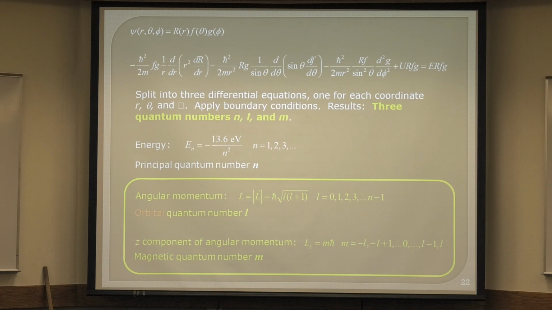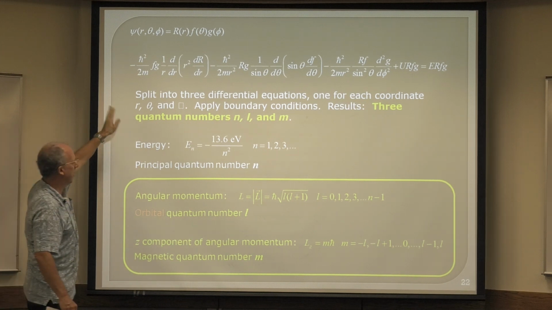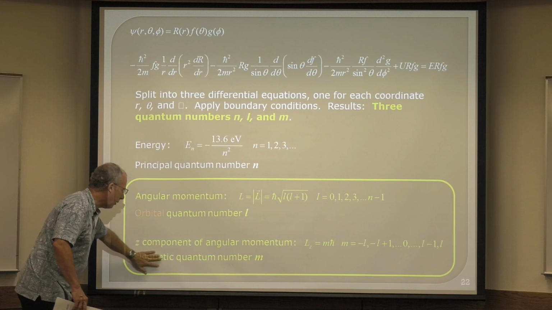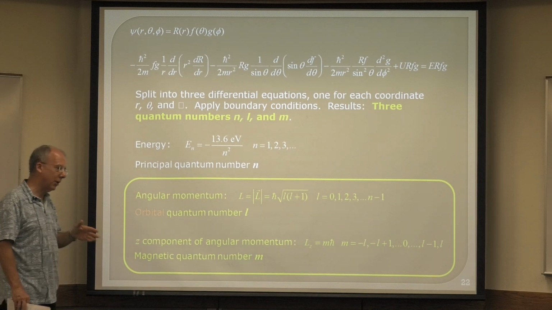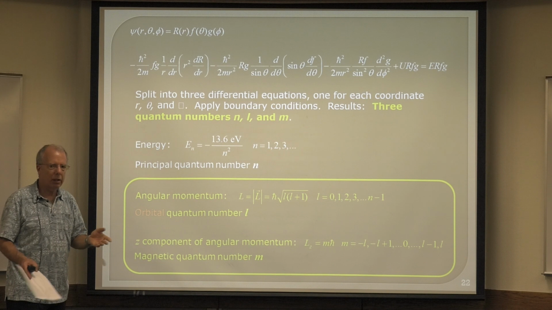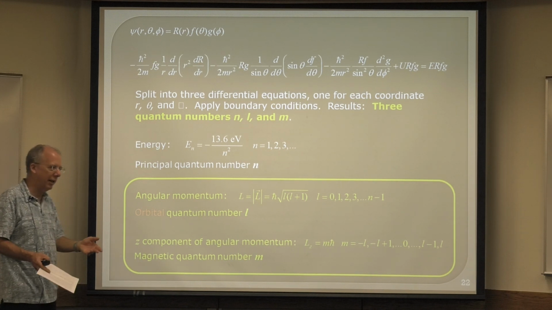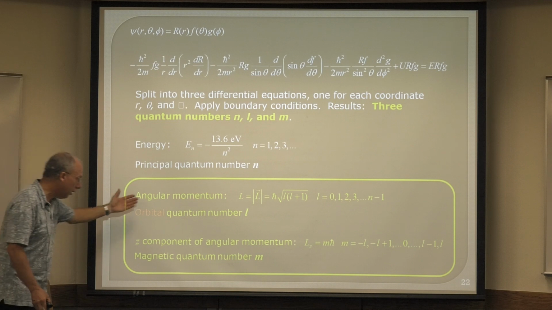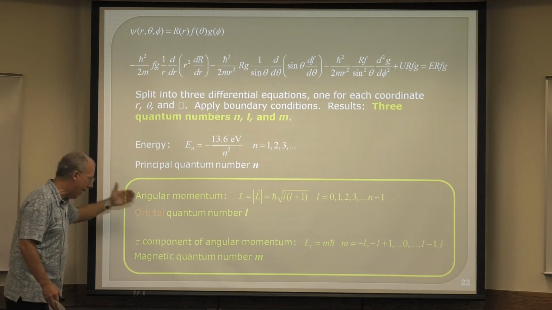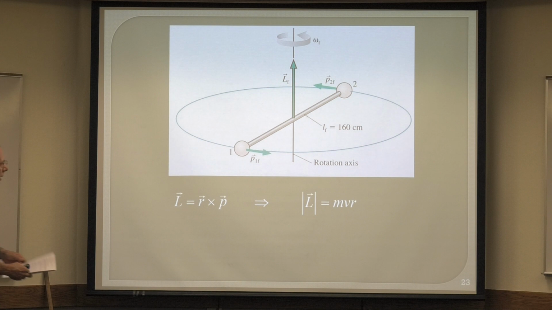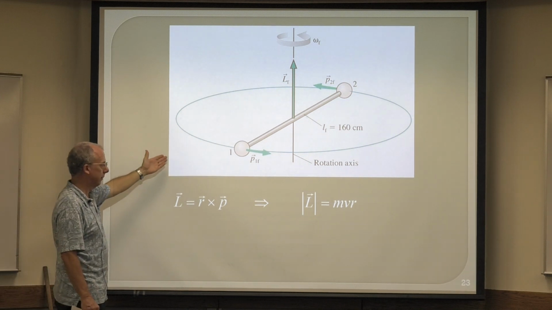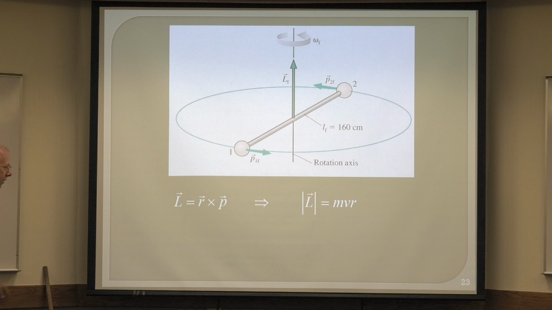Now, this is just what I already said, but let's concentrate on angular momentum. I just want to emphasize, in classical mechanics, you don't quantize angular momentum. You don't quantize the direction and the magnitude, but here you do. Here, the magnitude and the direction are quantized. That's quantum mechanics. It's kind of weird. Oh, I forgot one more thing, sorry.